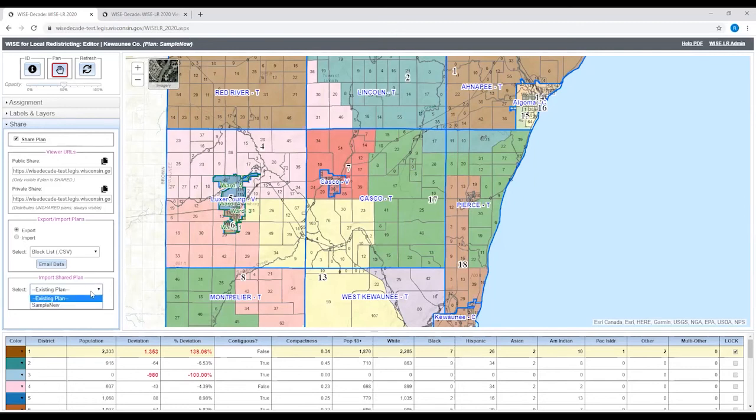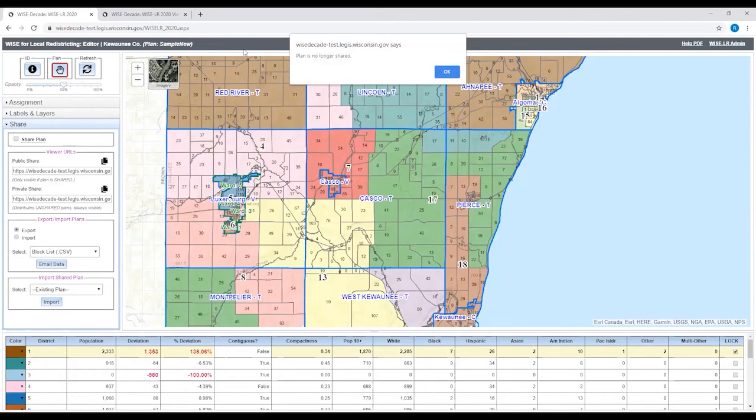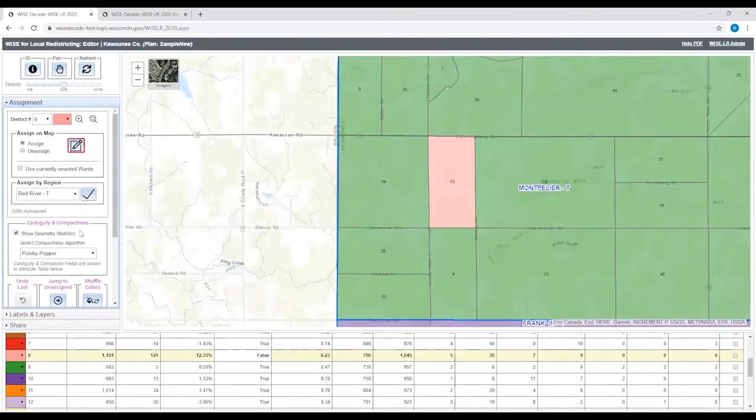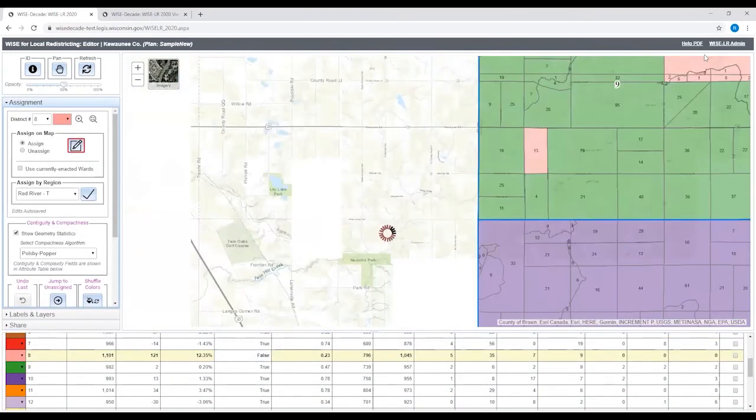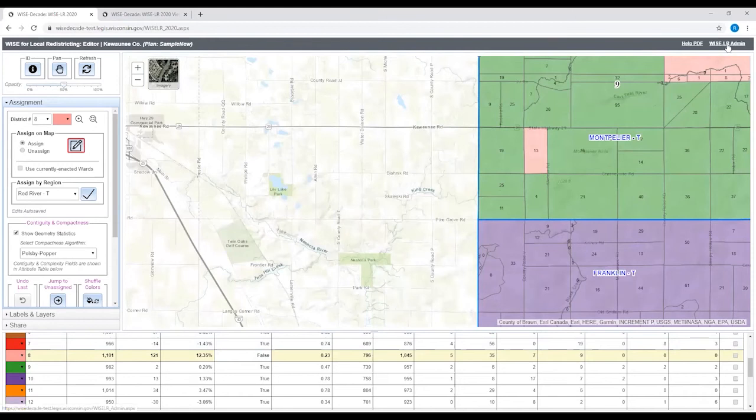And import shared plans is again, if something's shared, I can click. So my plan's still shared, so I can import myself. But they can import my plan because it's shared. I'll unshare it. Plan is no longer shared. So now my plan is perfect. It's wonderful. It's a bee's knees, and I can go back now and confirm it.